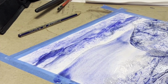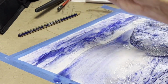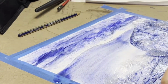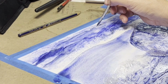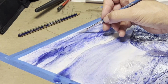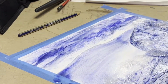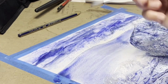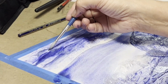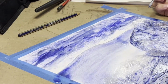And as the landscapes recede into the background, they're obviously going to get less detail. I'm just going to show that. Just adding a bit of water. So if I do it really lightly, I can add another hue over the top as a layer, but you can still see all the lovely textures that the glad wrap created. So you continue working, and you can take hours to look at it and see different things there.